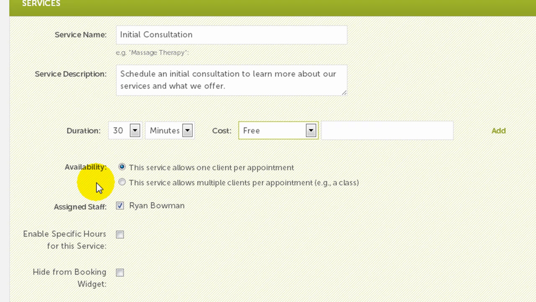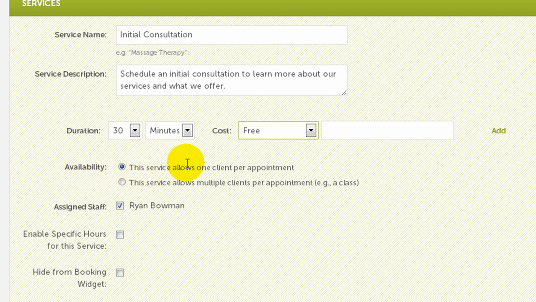A service is basically something that's available during all your business hours. If you're a salon and you cut hair, then that service is probably available during all your open business hours when there's a staff person there. A class, on the other hand, is at a set time on your calendar, and it's for a specific number of people. So you might give a class for 10 people at 1 o'clock on Tuesdays. So you can set up classes or services that run all during your business hours. What we're setting up here is a service, and I'm going to show you the classes next.